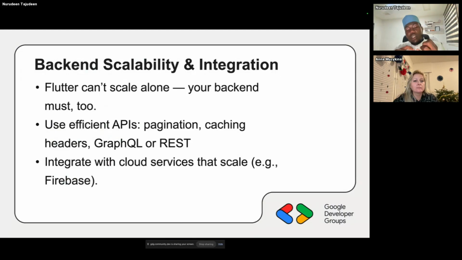The application will eventually be slow because you'll have a long wait time for the APIs to respond. The servers might just stop responding, and different issues might occur. So we need to keep it at the back of our mind, right? Even though you might be a front end engineer, you need to put it at the back of your mind that the back end must also scale, and it's also always available, right?